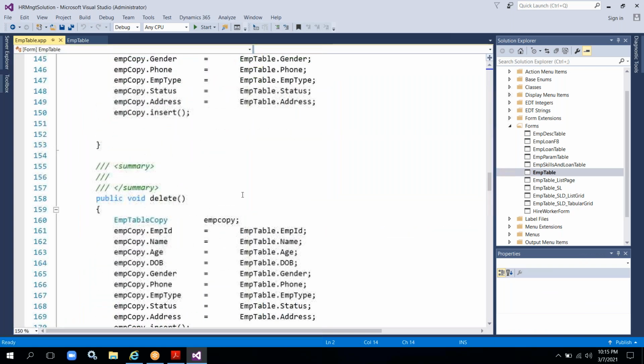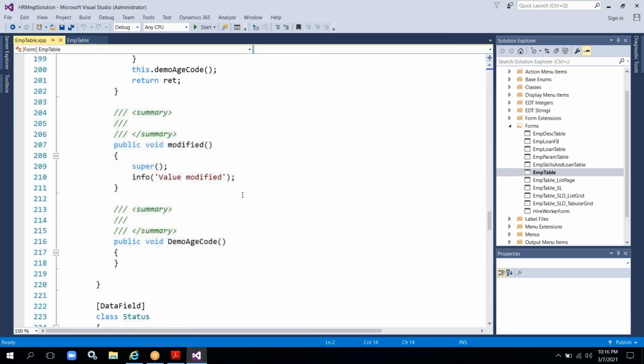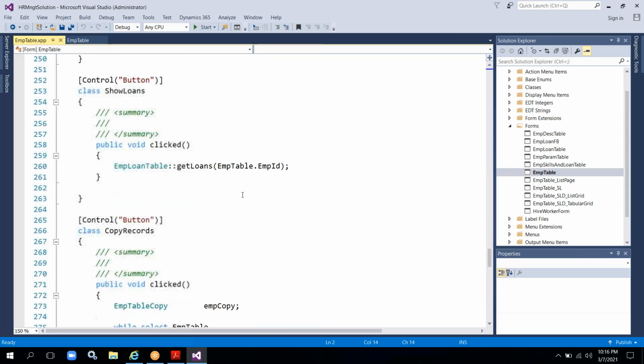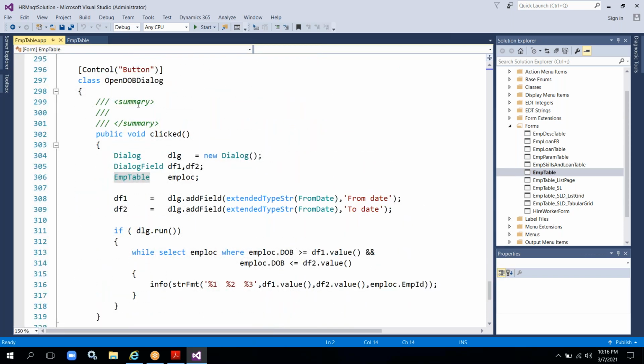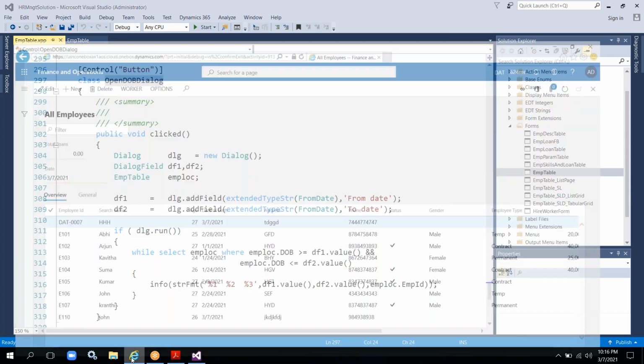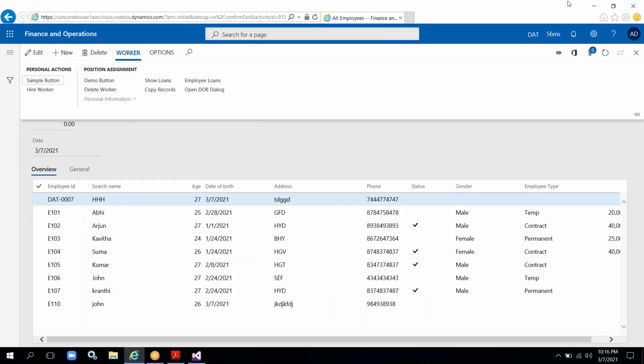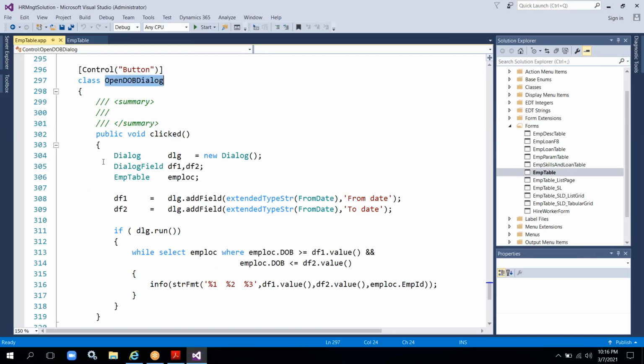We have written it in the clicked method itself, I think. Yes, this one: open DOB dialog.